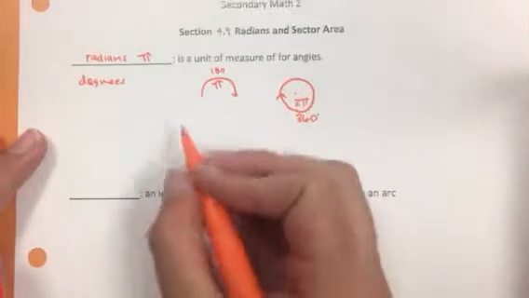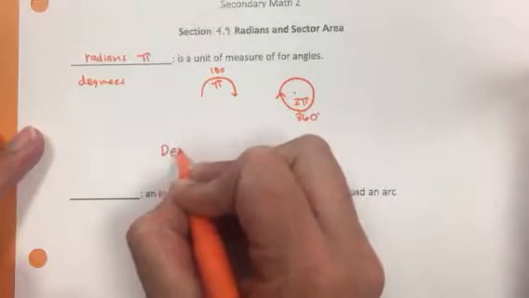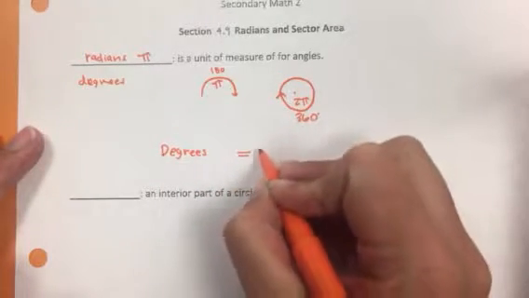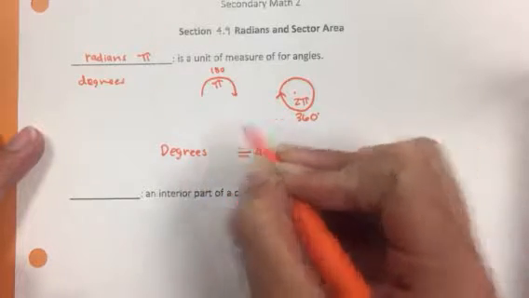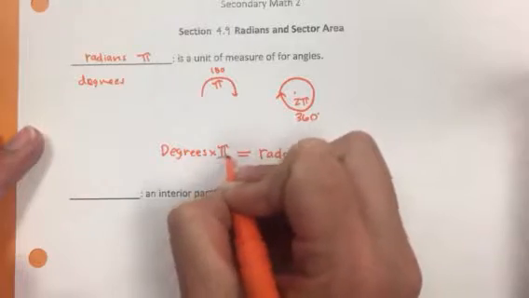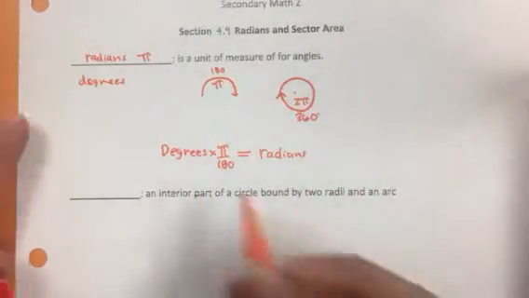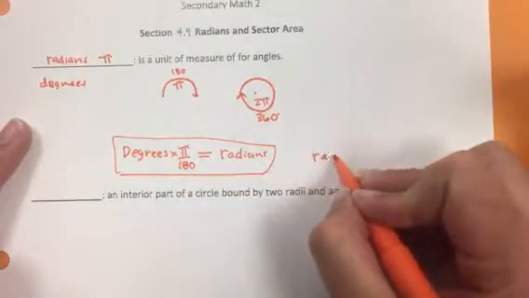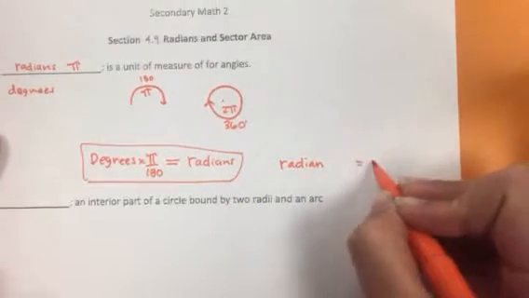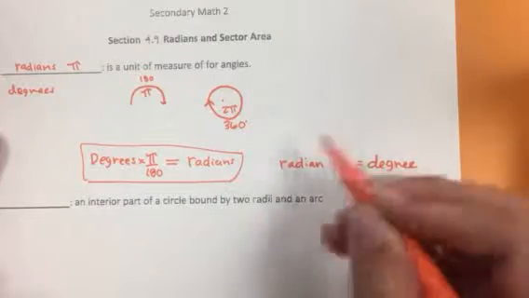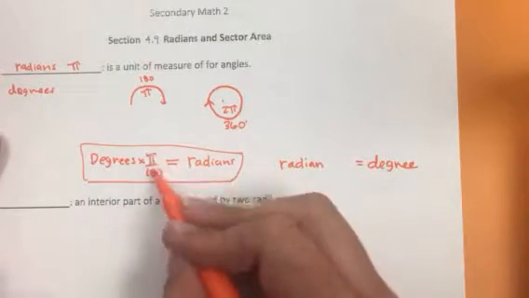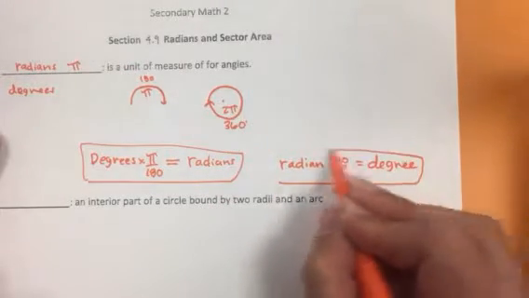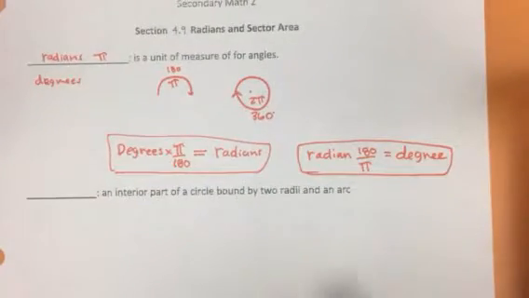I'm just going to give you the formulas now, actually. If you want to make degrees into radians, you have to multiply it by pi over 180. And I'll explain these later. I'm just giving you the formulas now, so in case you want to, you can have them. If I want to take radians and set them equal to degrees to find the degree, I have to get rid of the radians, so I'm going to do the reciprocal. I'm going to multiply by 180 and divide by pi. And I'll explain those more in detail.